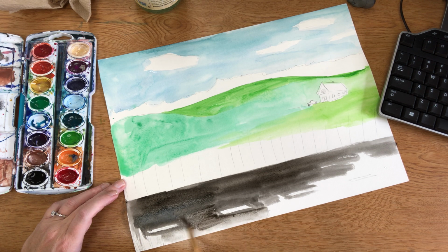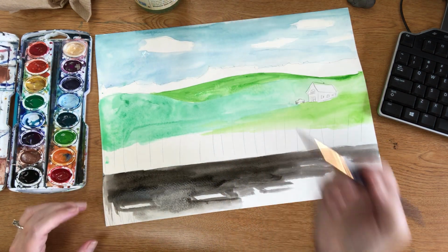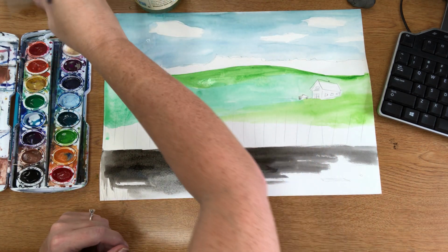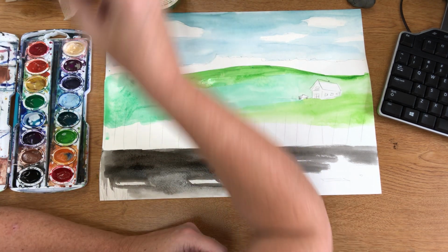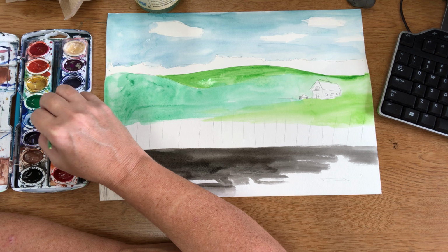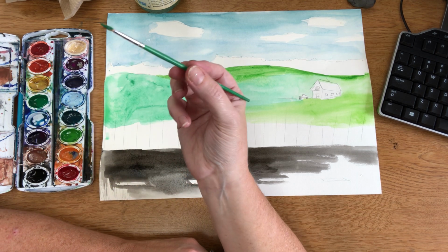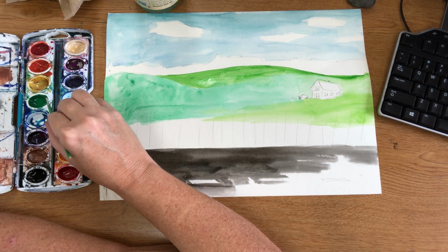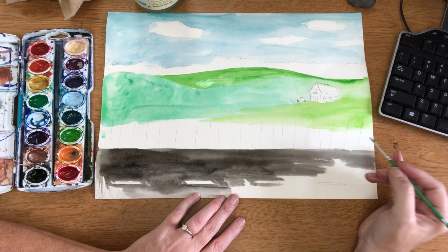All right, you guys get the idea. I'm not gonna paint the whole road. What I'm gonna show you next is what they call dry brush. So I already have a lot of paint. You need to get it a little wet though, just so there's enough paint on your brush. So the brush was dry and I'm putting just paint on it that's not super saturated, okay? So this is called dry watercolor painting, dry brush.